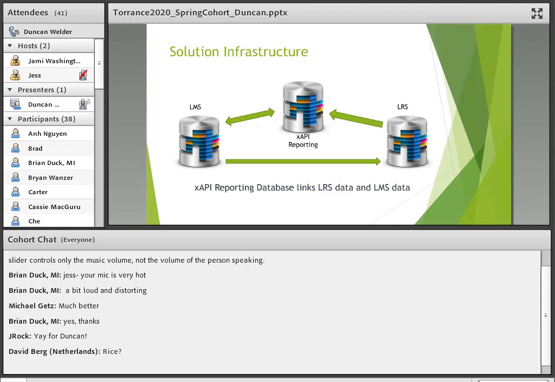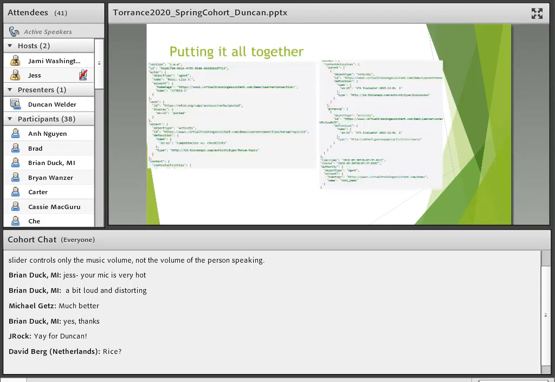So kind of putting all those pieces together, we have statements that you probably cannot read, especially if you have any of the other little chat options open on the screen. But this is a case where I have a verb posted that you'll see in that first side of the screenshot. From a context standpoint, on the right side, you can see the parent activity and its grouping over there on the right side.